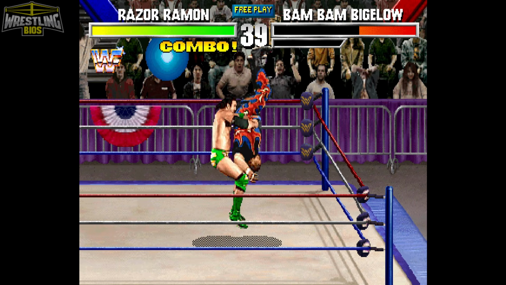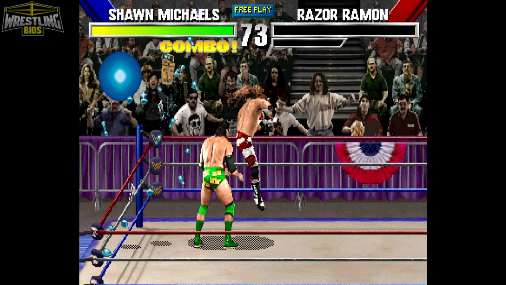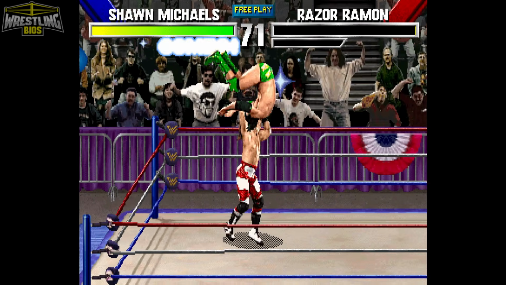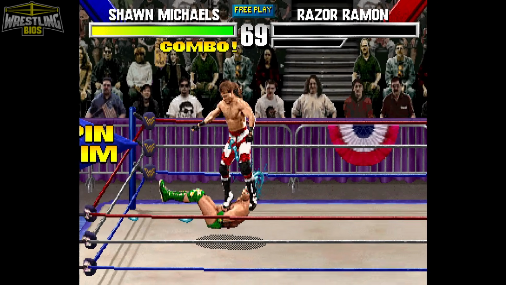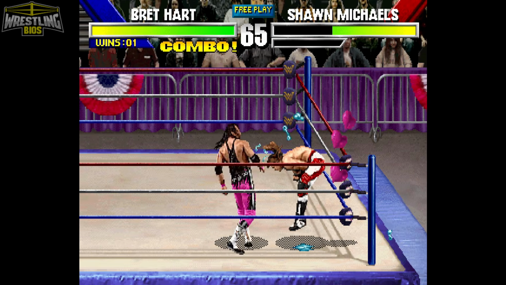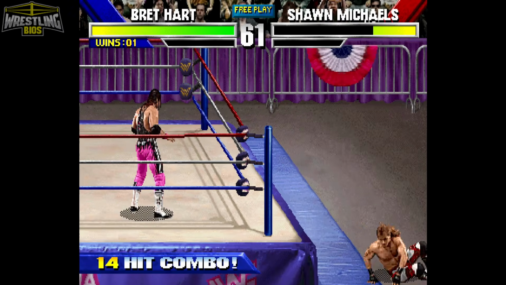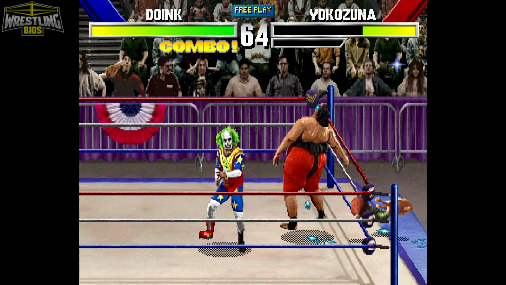You can also use your combo meter to kick out of a pin in the final round if your health reaches 0. Since matches are 2 out of 3 falls, it's sometimes beneficial to hold on to your combo meter if you think there's a chance you'll lose the final round. There's a bit more to it though. Actually, there's a lot more to it, and it's all centered around timing, but this will be more than enough to get you started.